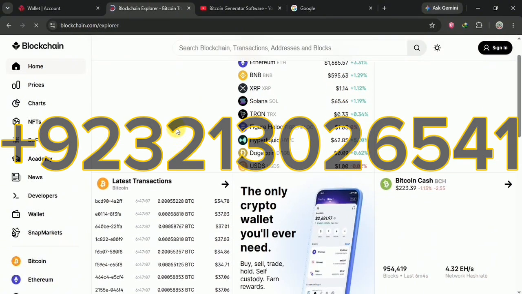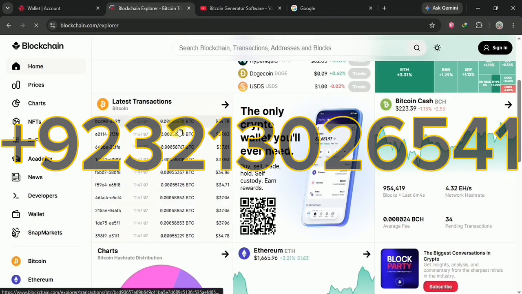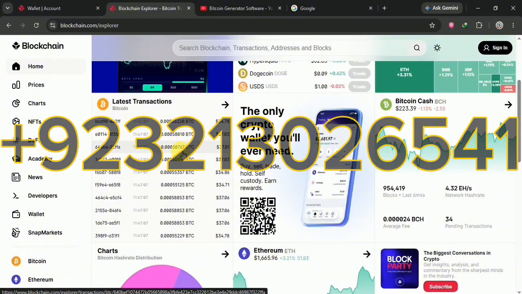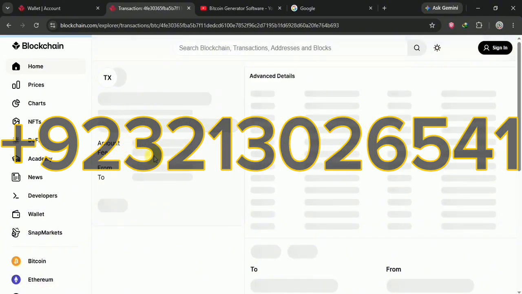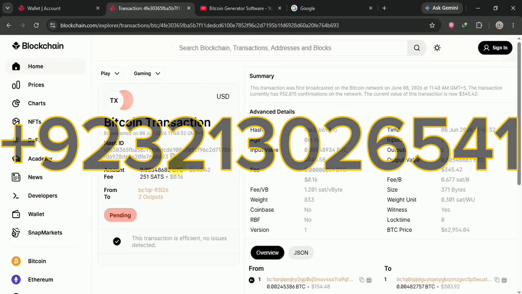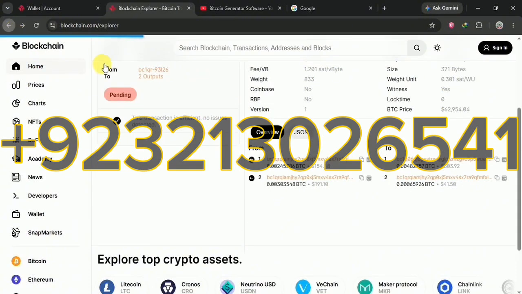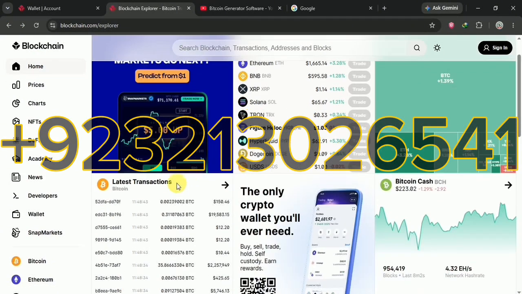And we will find a transaction near 0.07 BTC. We can do any transaction under the 0.07 BTC, any transaction, but it must be under the 0.07 BTC. Maximum limit is 0.07 BTC. Okay, I guess that's so big. Yeah, that's so small. We cannot do this. I mean, we can do this, but I'm not gonna do.